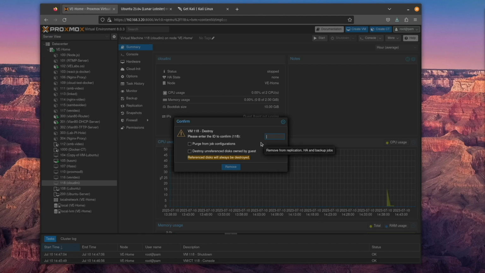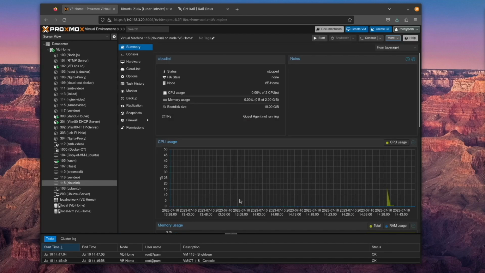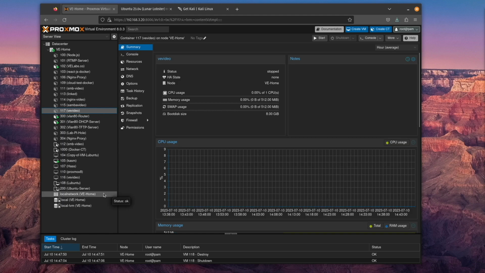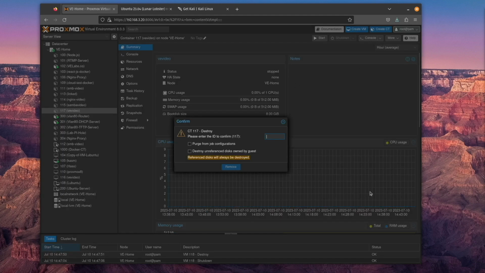Now, selecting the VM, we can go up here to more, click on the caret, and click remove. We need to enter the VM's ID, in our case 118, and if we want to remove all the files from our disk, which we most likely do, this will not remove the image that we created that was in the root directory, but just the images connected to the VM itself. So the imported image, we can check these two boxes, press remove, and Proxmox gets rid of the image. The same thing can be done for our container that we created right here by selecting the container, going to more, going to remove, entering the ID number, checking our boxes if we want to destroy everything, and pressing remove.